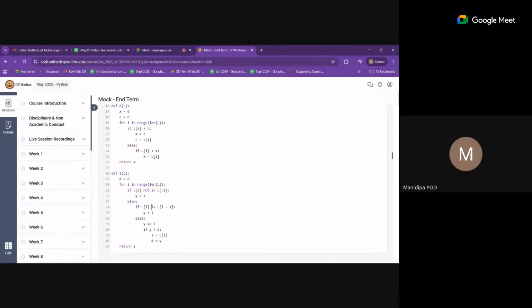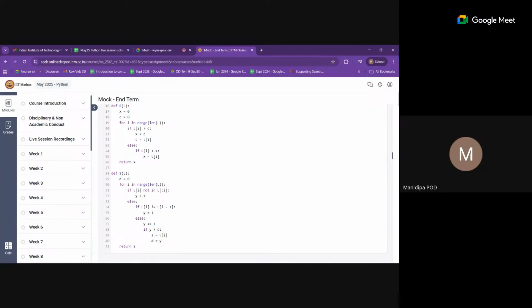That is a fresh counter. Okay. Now in the second iteration, when I go to the sixth index, I see that the values present at index 5 and index 6 are equal. In that case, the first if statement will fail because a duplicate is present beforehand. So you come to the else part and check if L of I is not equal to L of I minus 1. This will also fail because index 5 and index 6 are carrying the same value. Your current I is 6, I minus 1 is 5. They have the same value. In that case, this fails. So you come to the nested else, and you increment Y by 1. So now Y becomes 2.